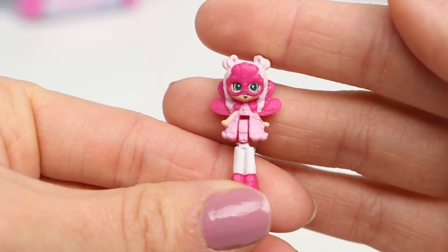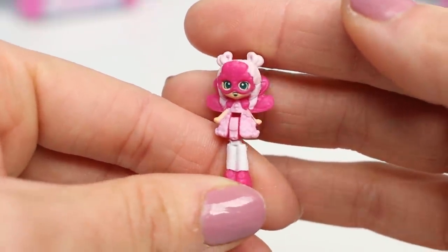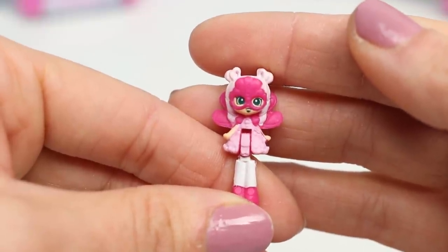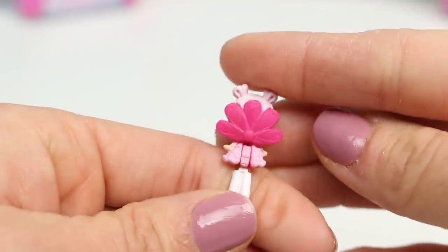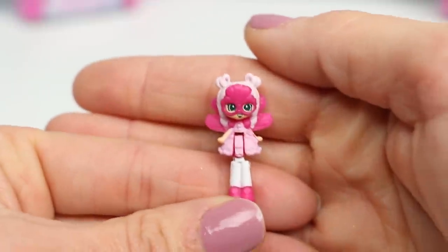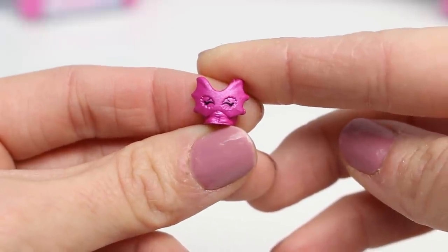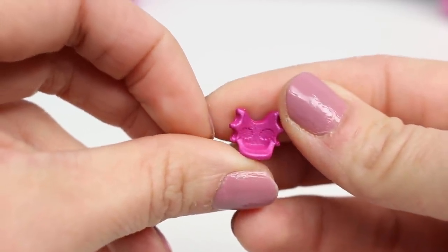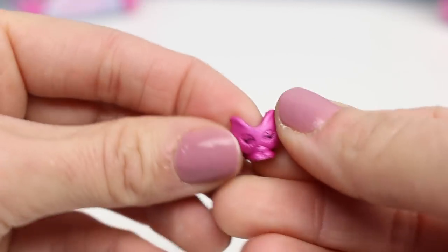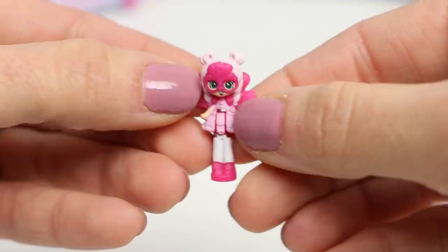Here's our super teeny doll. Her name is Chandelier. She's got bright pink shoes, white tights, and a light pink dress — she kind of looks like a PJ Masks character. She's got a mask on with pink feathers on top, her hair is in two buns and it's very, very pale pink, almost white. Behind her, she's got some peacock feathers — she is totally ready to party. This is Mia — she's a super teeny Shopkin who kind of looks like bat wings. Her eyes are very tightly closed and she looks like she does not want to be worn.